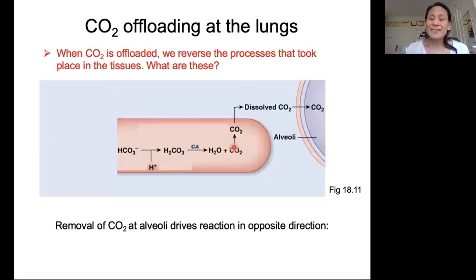Now let's take a look at what happens at the lungs. As we breathe, we offload CO2 from our lungs. As we do that, we're going to reverse the processes that we saw in the previous slide. So I'm going to ask you to take a moment now, hit pause, and think through that. What are the processes? How are we going to reverse them? Go ahead and hit pause.